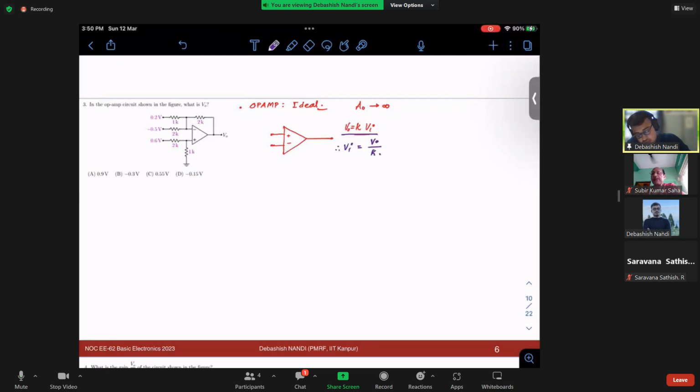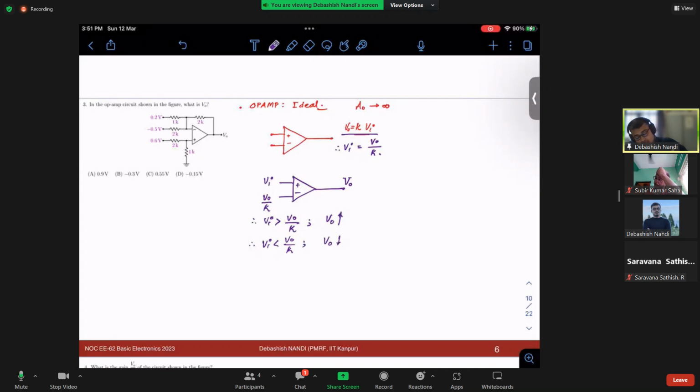This thing you want to sense, right? So if I feed my op-amp in this configuration, say this is my Vi, and somehow I can make it V naught by K, right? Then what happens? Let's say your Vi is greater than V naught by K, which is the desired input. That means you will drive your V naught up, right? And if your Vi is less than your V naught by K, then your V naught will go down.